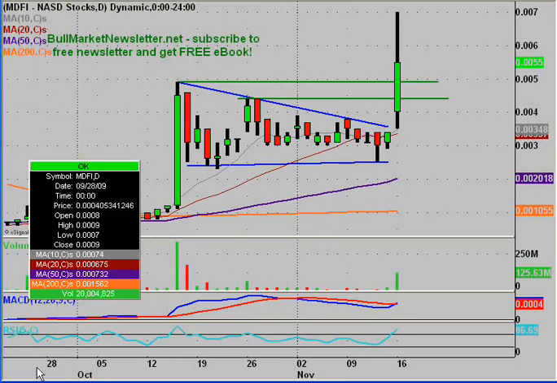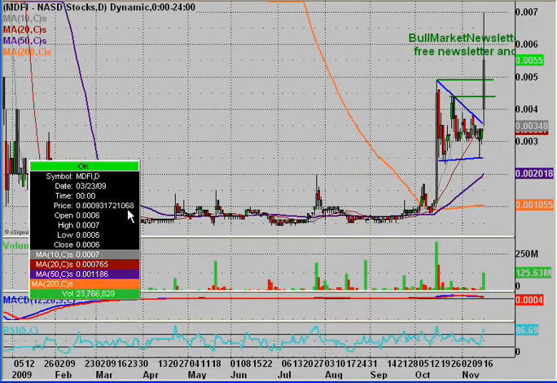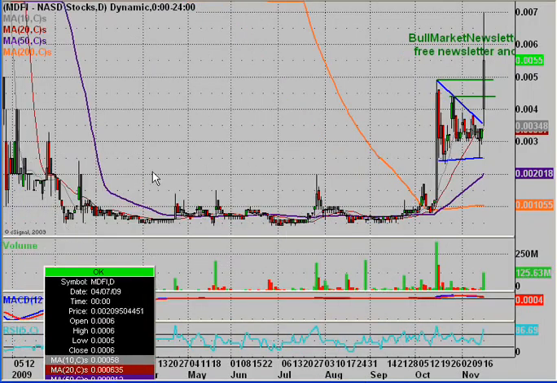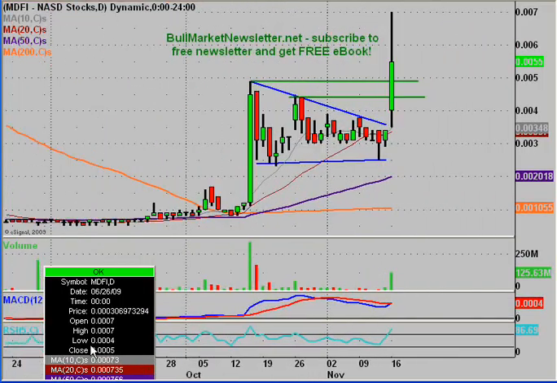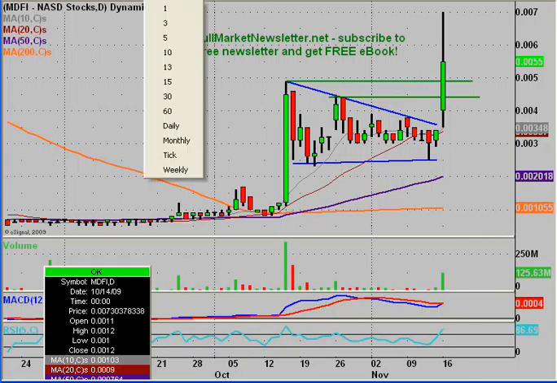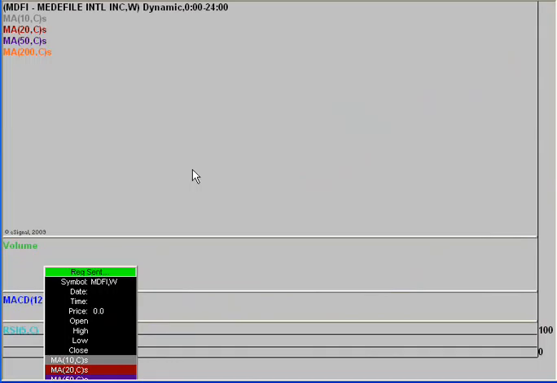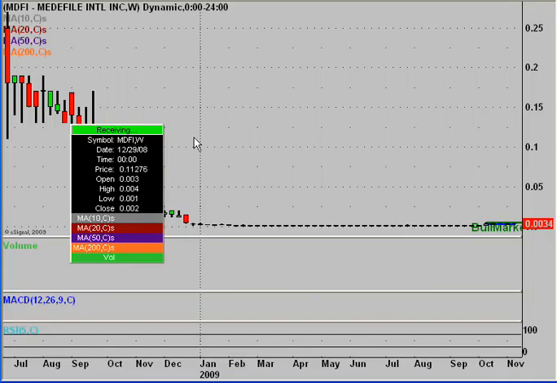And now the question becomes, well, where are the resistance levels? And pulling back the chart like this, you can see that it's going to go back a long time before we can see some support levels or resistance. So what I'm going to do is translate this over into the weekly chart, so we can have a better viewpoint without scrunching up the chart too much in terms of where future resistance levels are going to be at. Well, hopefully we can. Right now it's loading. There we go.